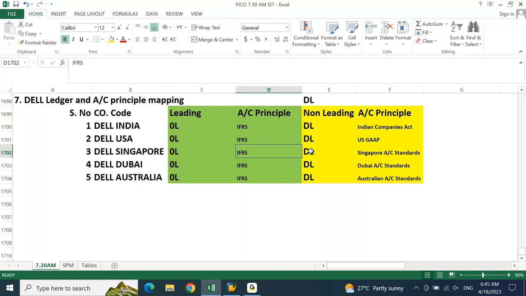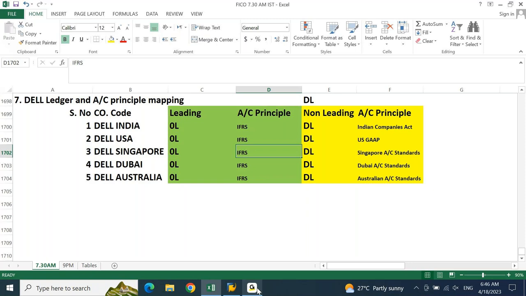Sir, I have another question. In the non-leading ledger, as you said, these companies are based on location, and that is the non-leading ledger we are going to assign. Then the accounting principle, if I come to that point, sir, is US GAAP. Being an Indian consultant, is it mandatory that I know how the US people do accounting? For example, in India we follow GST, and in Dubai they don't follow any tax kind of things. So in such cases, do we need to learn those accounting standards and principles before we implement, or how can we handle that, sir?